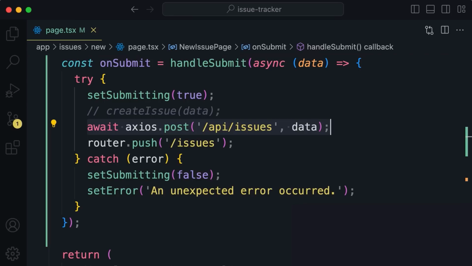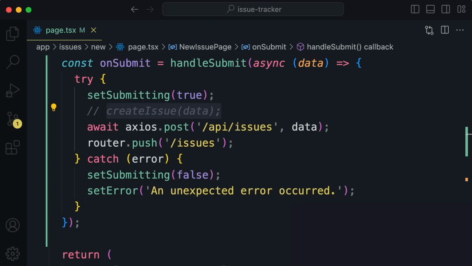In this application, I don't see any value in moving this logic inside a separate function. That is just unnecessary abstraction. Because realistically, in this application, this is the only place where we need to create an issue. So we're not going to reuse this function in other parts of our application. So the promise of reusing this piece of logic doesn't apply here.